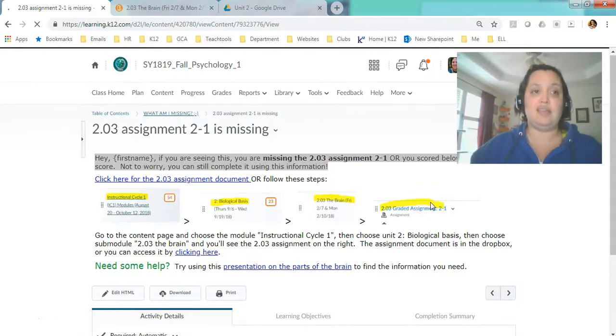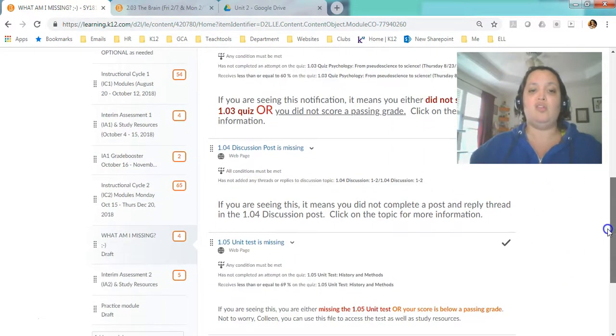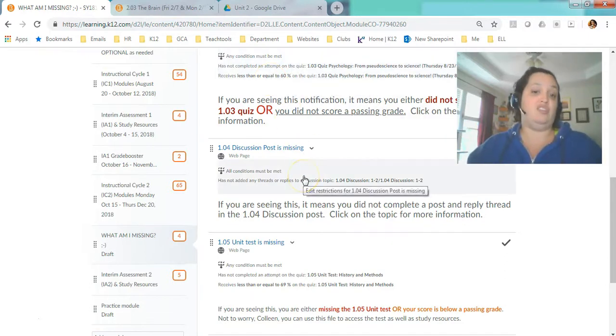And now as you can see, when I go back to this module, let's say a child has done everything in Unit 1, but is missing a few things in Unit 2. So the way I've set up all of these conditions, in some cases I chose that any condition must be met: either they did not complete an attempt or they received less than a certain grade. In other cases I chose to do one. It just depends on what best met the needs.